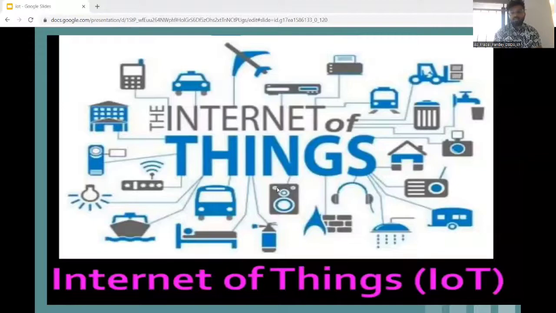Once that is done, that thing along with the embedded electronic components gathers and collects data, and sends the data to the internet or cloud, and there we become a data engineer or data scientist. Our job will be to use that data and convert it into information, and that information will again be used to drive business goals, in whatever company we are working.